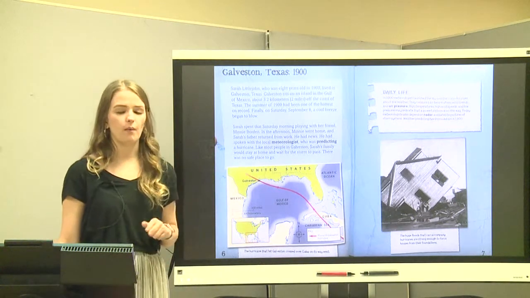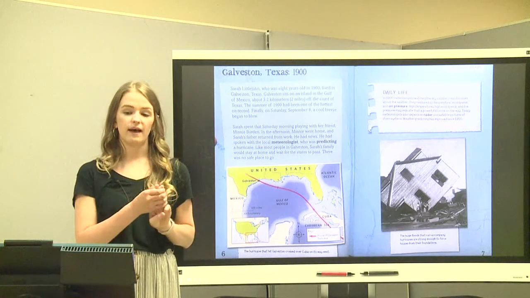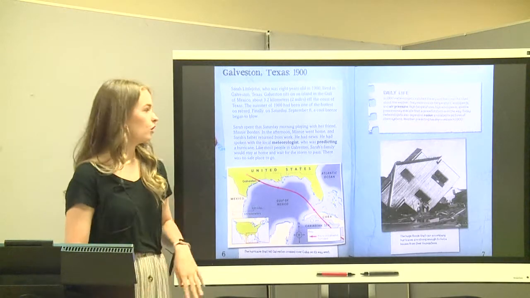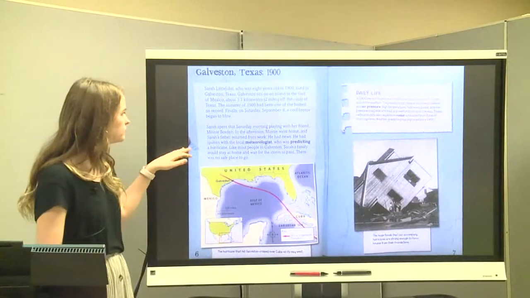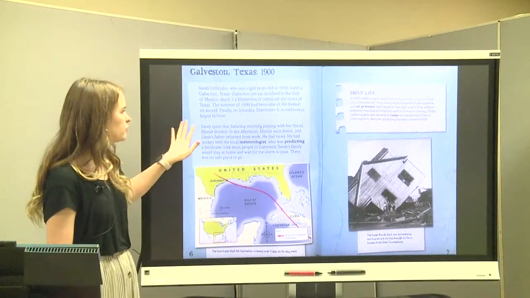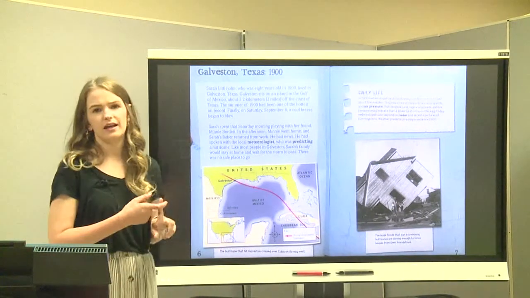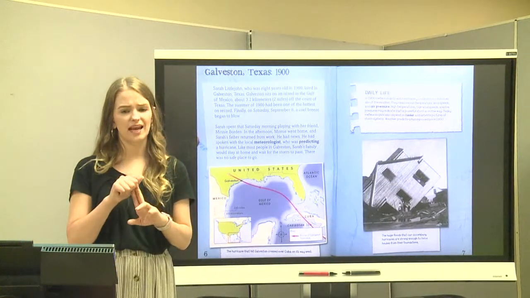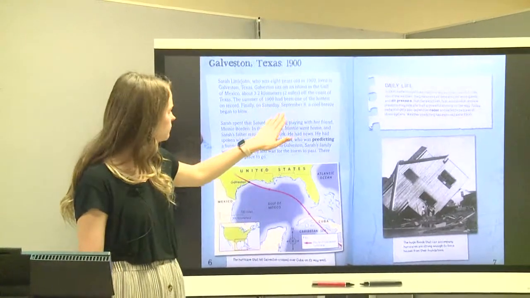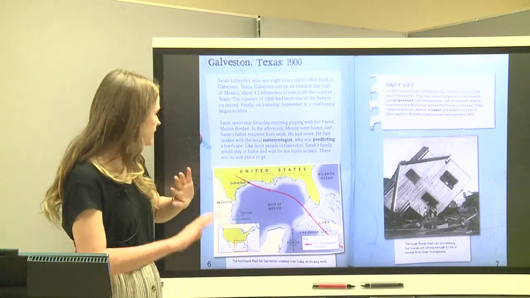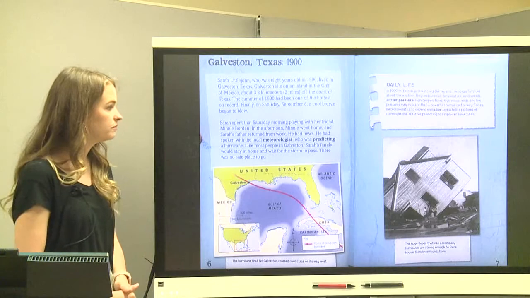So now I'm skimming through, I'm looking for the name of the hurricane, the number of deaths, and the amount of physical damage. So when I skim through this, I've already read it twice, so I know kind of what it's saying. I know this first page was really about before the storm. I don't think we're going to find the number of deaths and the damage before the storm, but I'm looking to see if I can see the name of the hurricane. As I look through here, I don't see any names for the hurricane. Let's see if we can find it on our next page.